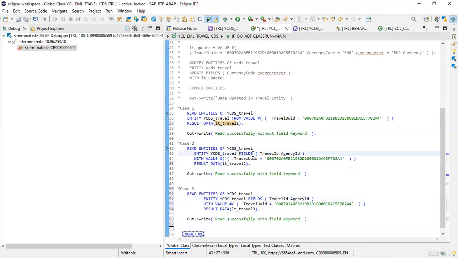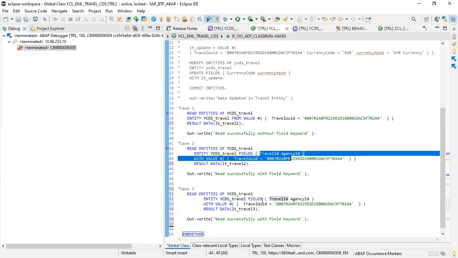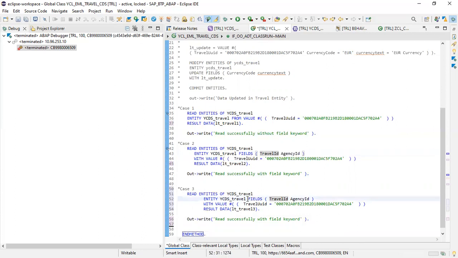If you use a fields keyword, then you have to pass the fields accordingly as per the requirement. And if you pass all fields, then it will fetch all fields, whatever fields are defined in the database.